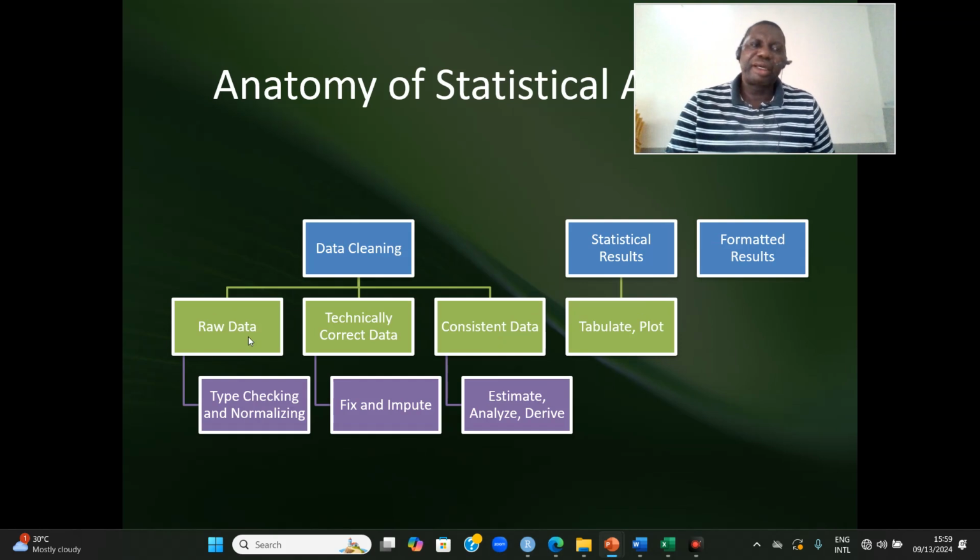But my candid advice is that you should never use raw data for your analysis. You have to subject raw data to data cleaning, which means you have quite a lot of corrections to make technically. And one of them is what we'll be trying to do, to make sure that we impute for the missing values.